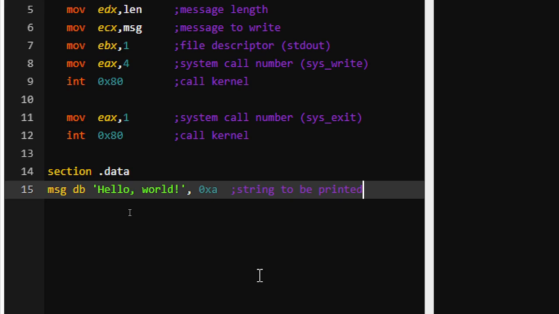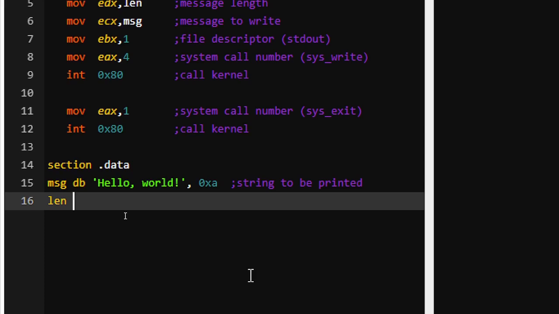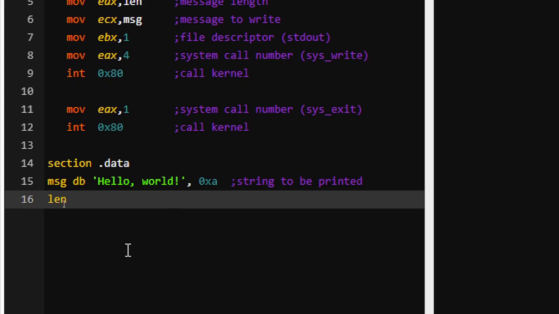Okay, so there should be len here. So this one lacks len EQU $ - message.